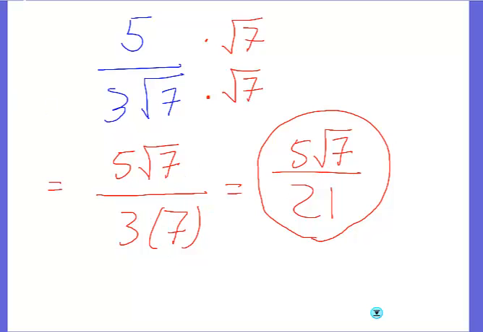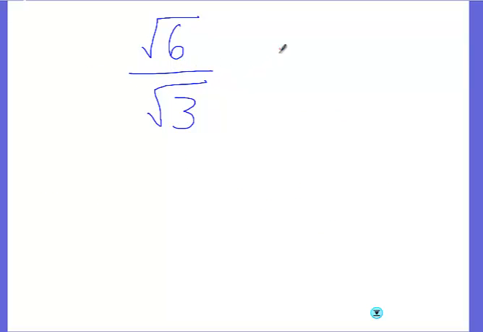Okay? Again, I'm just doing a lot of different problems of different variations, but they all follow the same pattern. Simplify your square root, or simplify your fraction. If you have a radical in the denominator, you must rationalize and get rid of it, and then simplify again. So this problem, we have radical 6 over radical 3.